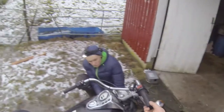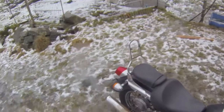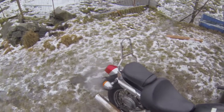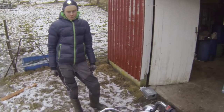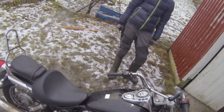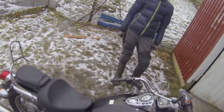What you guys can see is basically, okay. The bike is running like shit. And, well, it dies.